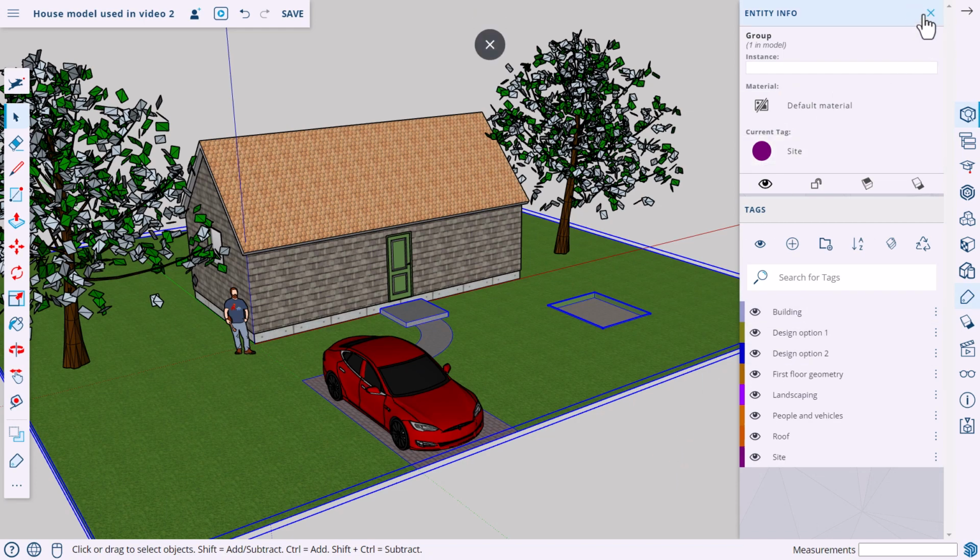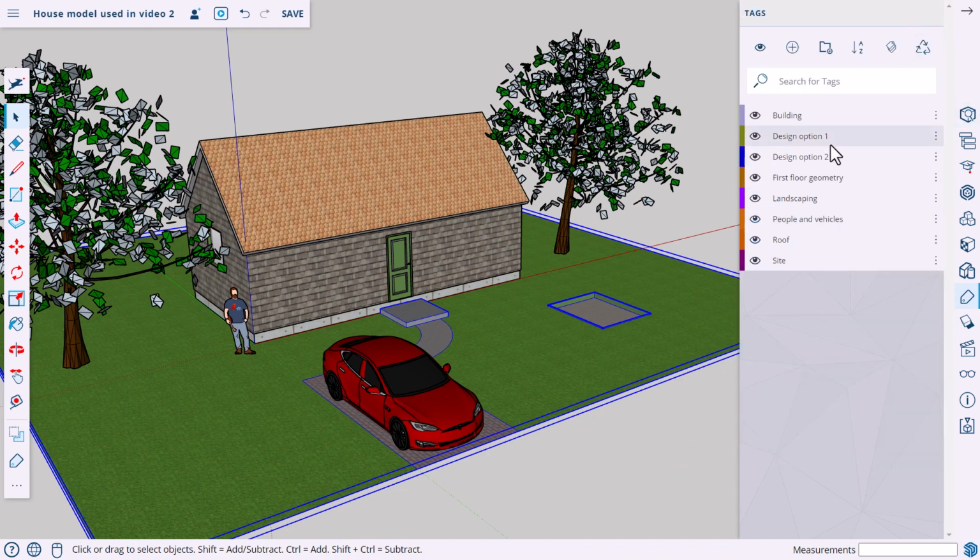And by all means, you can create tags for things like design options, turn on and off one option versus another. But for me, I find the basic ones are primary building elements, in particular the roof, maybe the first floor as a separate geometry. We haven't created that yet. And then things like people, cars, and trees, those should all be easy to turn on and off. And again, you just tap on the button and you'll see those objects disappear. And you can imagine this is a really easy way to work on different pieces of your project without interference from all the other stuff.